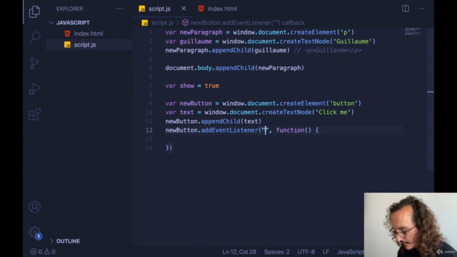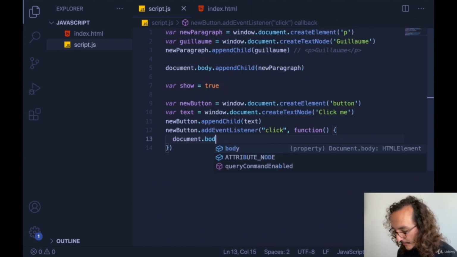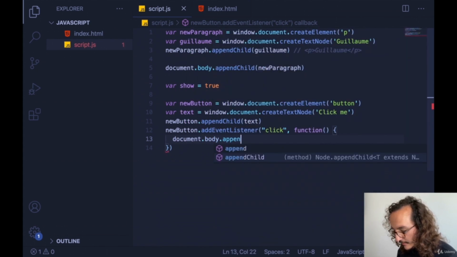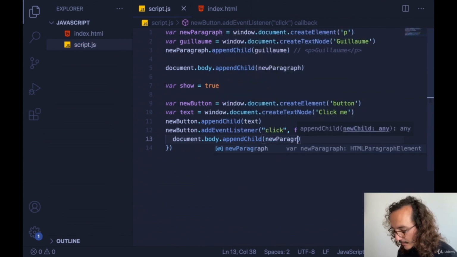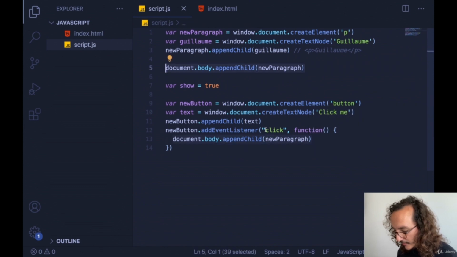And in here, we want to say that on click, the new button is going to do something. And what is it going to do? We are going to say that it is going to make happen our new paragraph, which is going to be Guillaume up there. So basically in here, we are going to remove it.